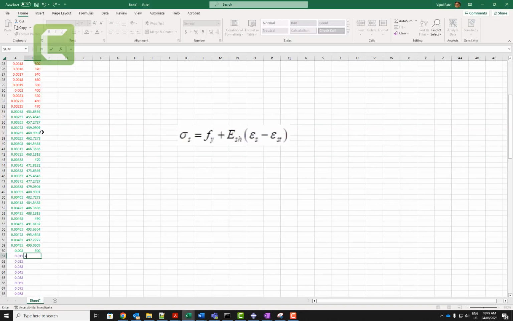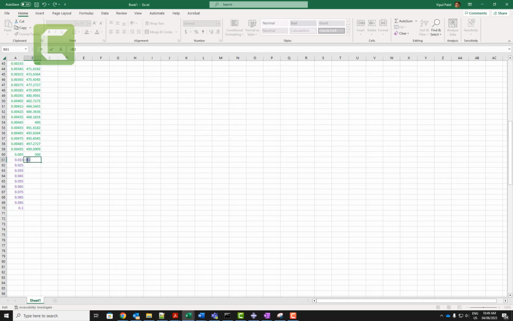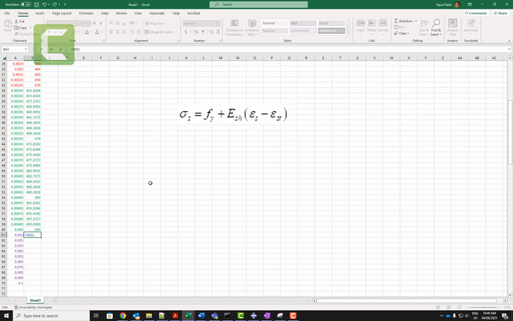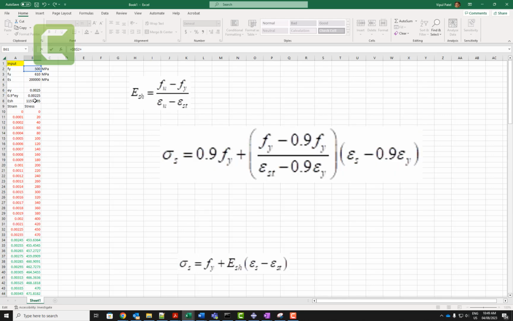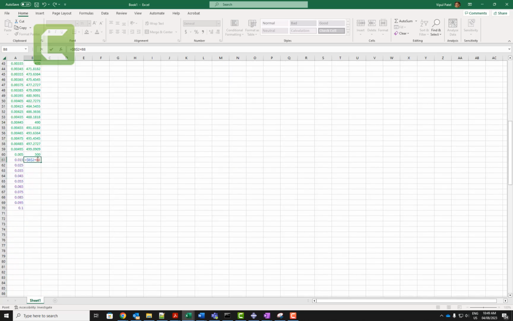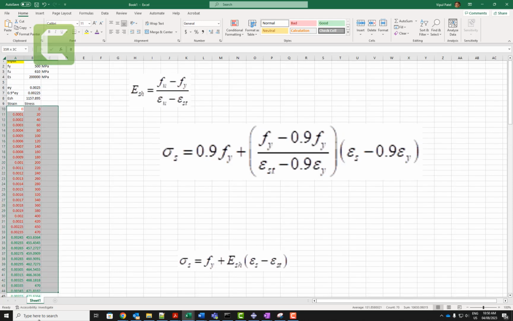So we have Fy, lock it with F4, or you can type the dollar sign, plus the slope for the last part, and you can lock it by pressing F4, and then multiply by strain minus 0.005. So you get these values, and this is your full stress strain curve.